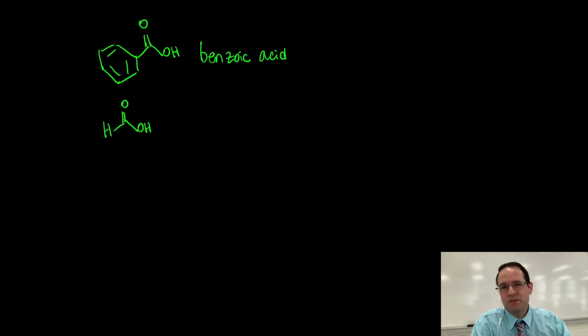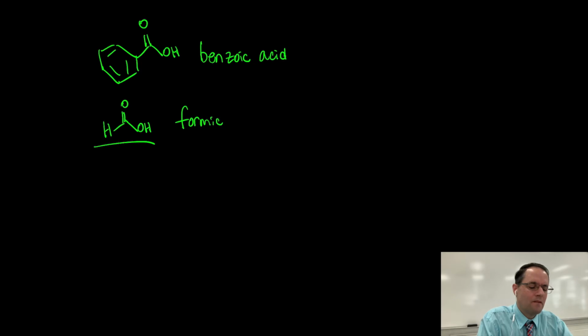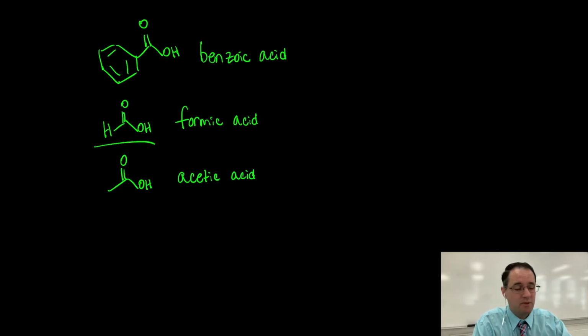Formic acid is produced by ants and other insects, and so if a fire ant stings you, it's actually injecting formic acid into your skin, okay? And that's, of course, causing the irritation. Acetic acid, we've talked about before, is very commonly just called acetic acid. We could call it ethanoic acid, but that would be more confusing than just calling it acetic acid, okay?